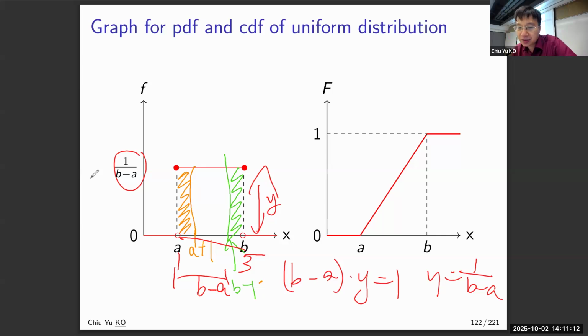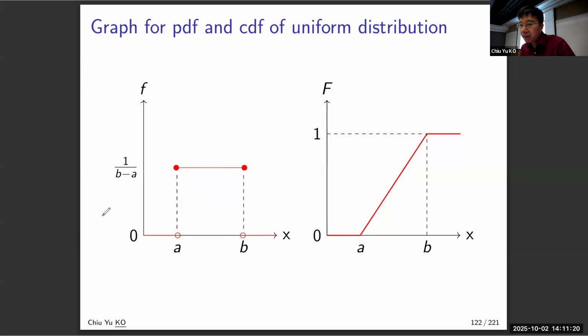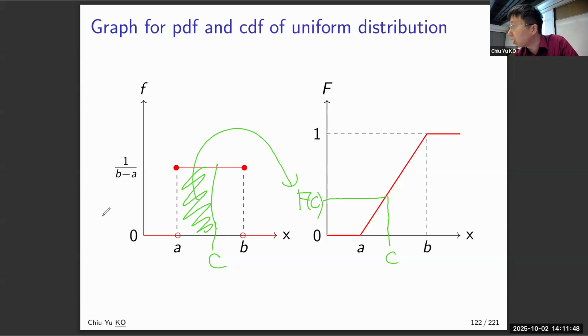The answer is not complicated, but is that okay? Let me erase the board. Why is that the case? Remember, what's the F? F is the probability that the random variable is less than or equal to that number. So if I pick a particular point here, suppose I call this point C, and I go up here, this is F of C. What does it mean? This area is just the value F of C, right? This is what we mean by this F. It's the area less than or equal to that point. This is 0, so you only care about this area. The size of this area is the height. The height of big F is the area under small f.